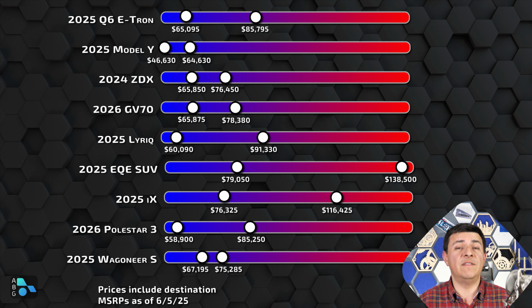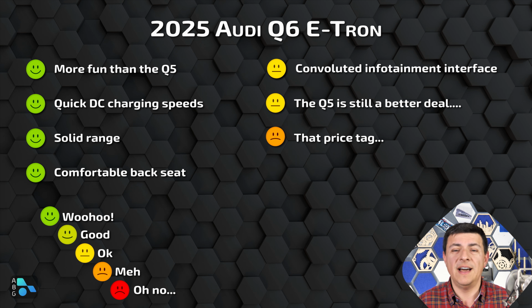Lexus is definitely going in a very conservative engineering direction with the RZ, and that's not exactly what I want in an electric vehicle, oddly enough. I appreciate it, but I think that a lot of electric car shoppers want something that's a little bit more adventurous and not quite as conservative as the RZ. Also, apparently you won't be getting the steer-by-wire system with the yoke steering wheel, or steering yoke rather, except in the European market. Looks like they're going to be getting it, and they haven't made any decisions on bringing that to the US quite yet, even though they have been promising it for quite some time.